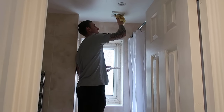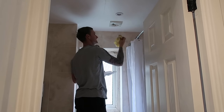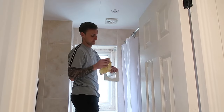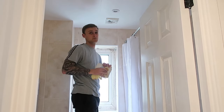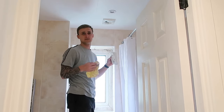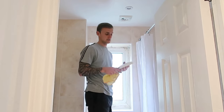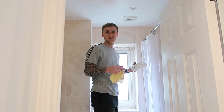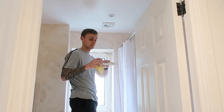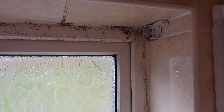Moving into the bathroom — Callum's just giving the fan a quick clean. He mentioned that as an electrician he goes to a lot of houses where people say their fan's not working, and it's absolutely full of dust and grime — like dirt cubes. So clean your fans, everyone! It will make them last longer. Good advice from an electrician.